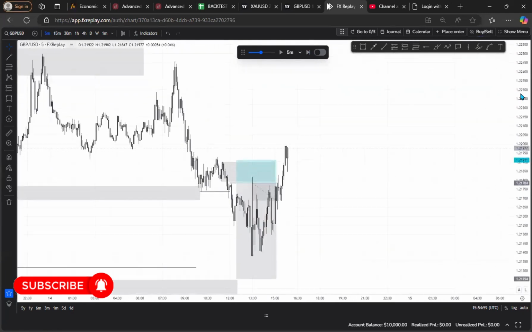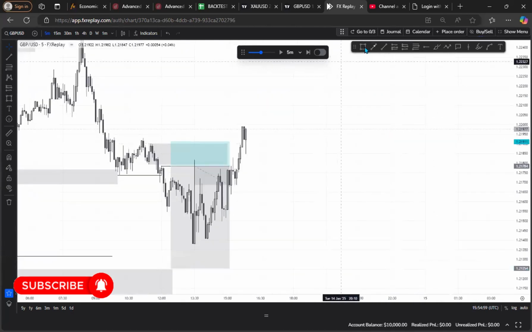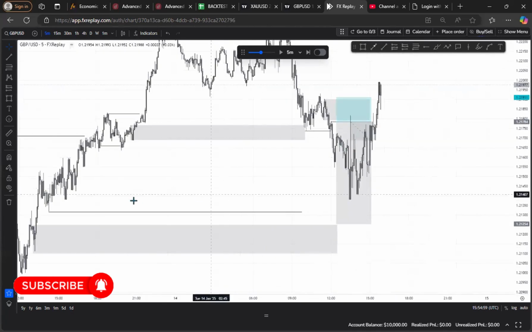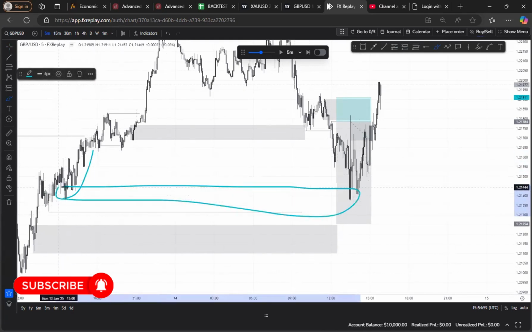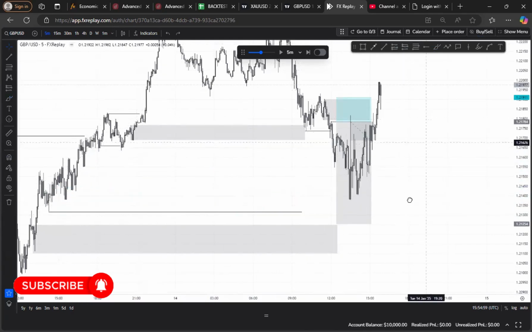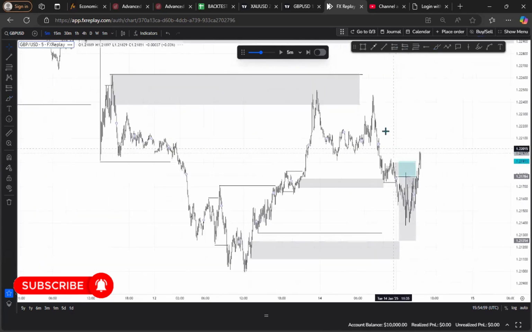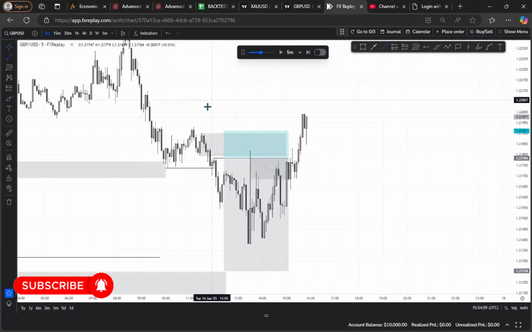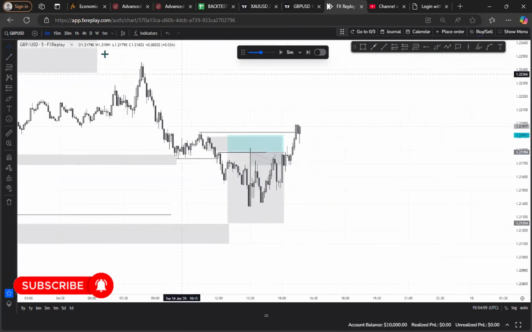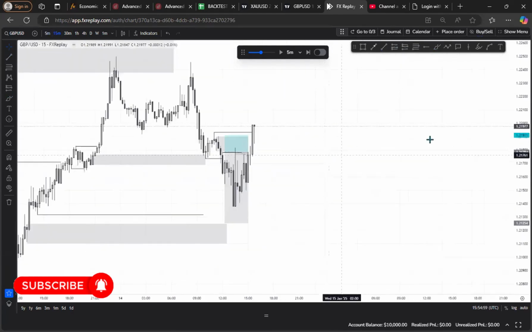What I want you to understand is that price does not care about your point of interest. Price is only interested in liquidity. And what did the price come for? Price came for the liquidity here, tapped into something around here, then started pushing to the upside. My initial objective is for price to come and take out this high. The moment price starts taking out this high, this flip zone, price took out this flip zone, then I'm interested in taking my trade from this candle here.